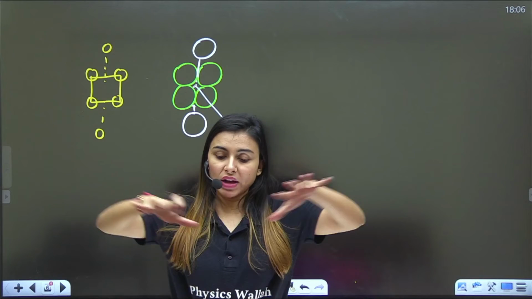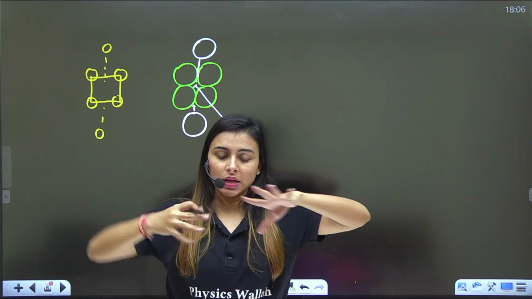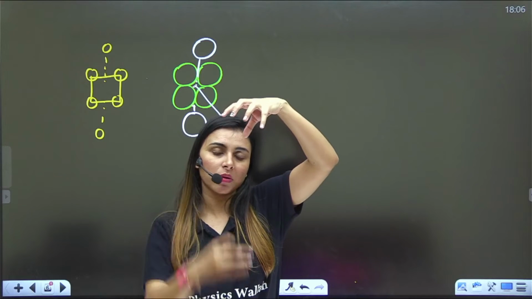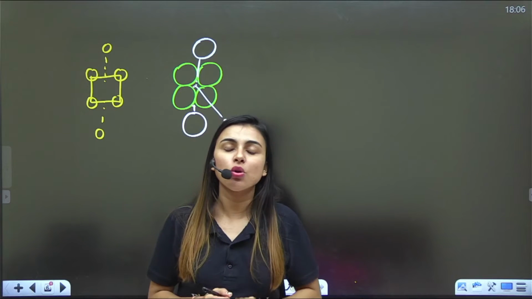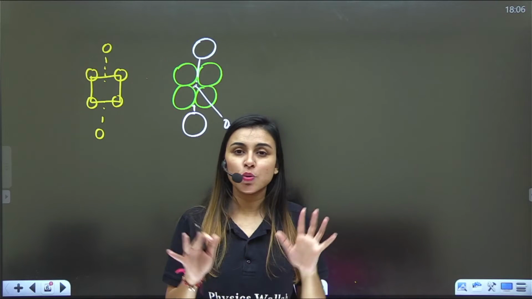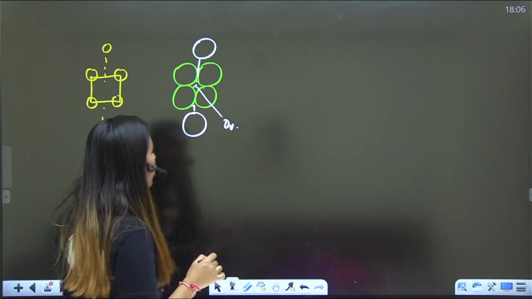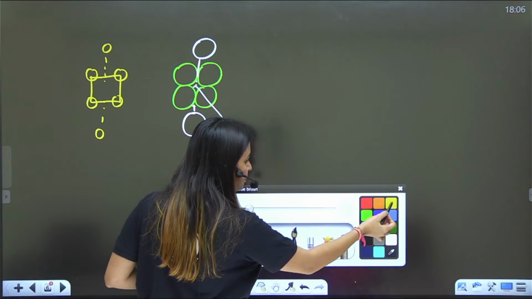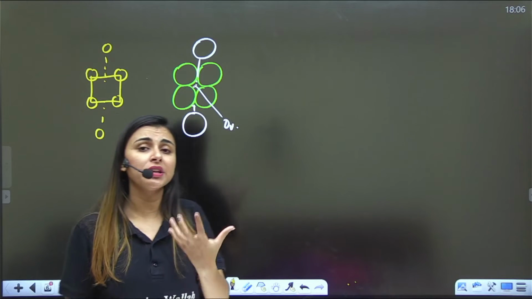Yes, so you have four balls present in the same plane, then you have one ball below it, one ball above it. The space in between is known as your octahedral void, okay. I hope you're clear with the octahedral void. Perfect. Now my dear students, you can also imagine an octahedral void in a different way.